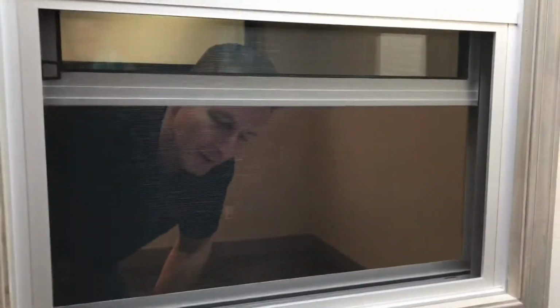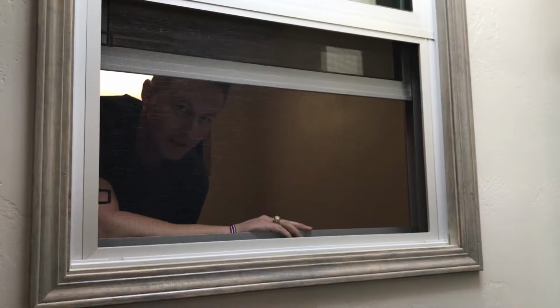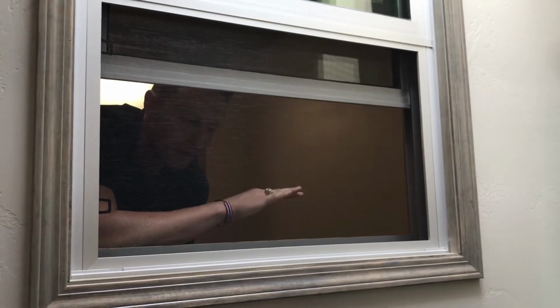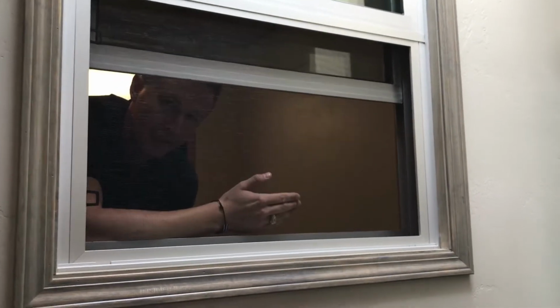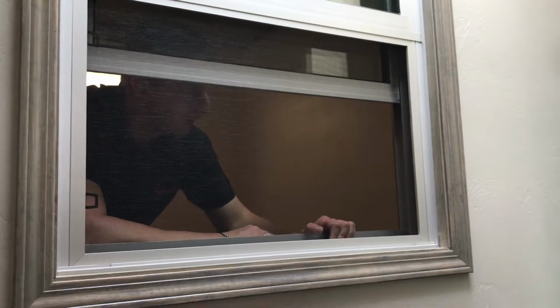This is Jacob with Western Window Systems at Junction Station, Mountain View Window and Door in Grand Junction, Colorado. I'm looking at you through our 610 single hung window. A lot of you guys know us for our sliding doors, our large pieces of glass. We actually do offer a nice 610 classic line single hung window, which is being replicated as well in our performance line series. But if you'll take a look here, a classic window.